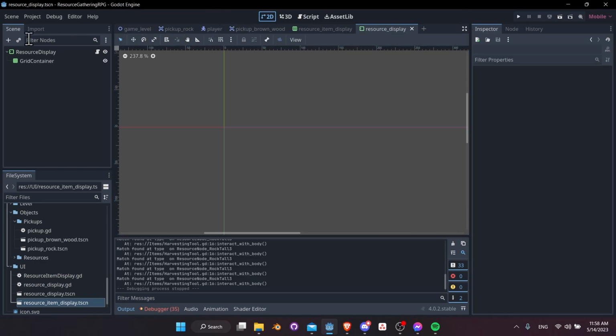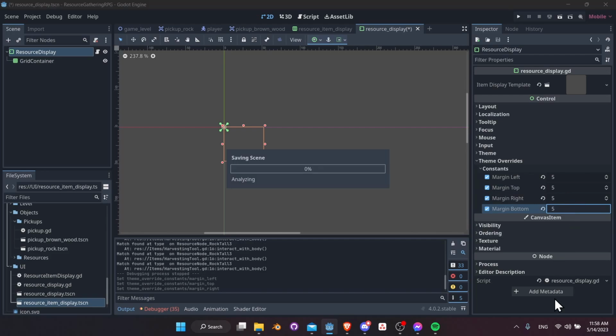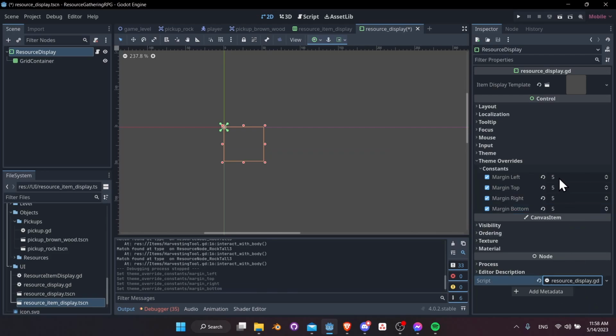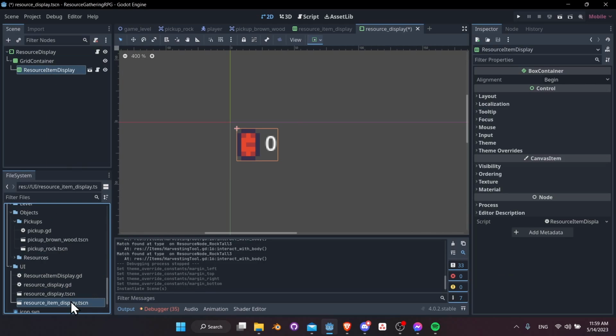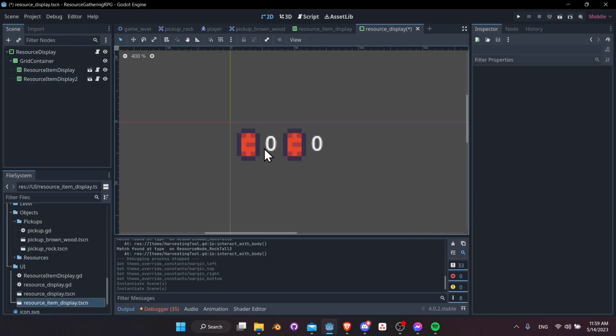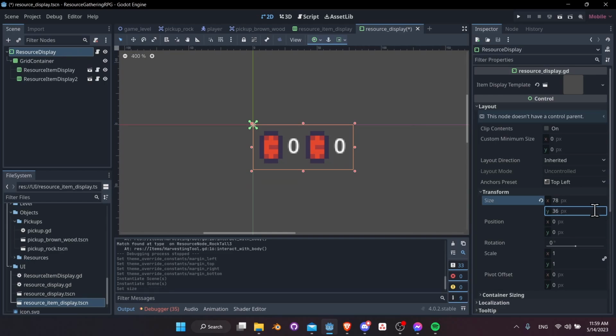Okay, so first off, the resource display, let's take the margin and make that 5. Since it's being amplified by 4 scale, it's really like 20 pixels when it's 5. And then let's make it so that each item is smaller. I'll add a couple test items back in here so that we can see what their size is. And then we're going to work on resizing those to be smaller. But let's start with the resource display size, and I'll make that, let's say, 26.